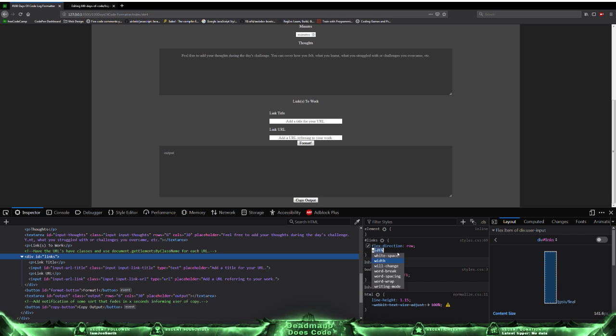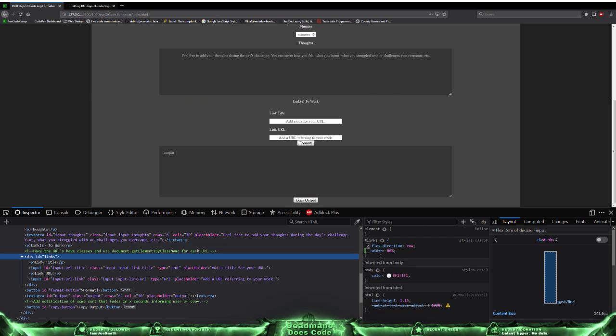So get the div links. It's very small. I think the issue we have is that the width is like not 100% or something. It's not that. Interesting. What's causing it to... It's not that either.